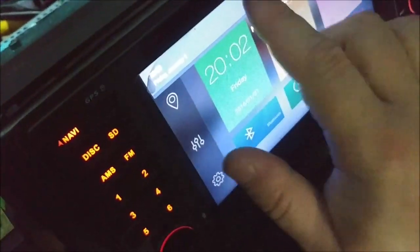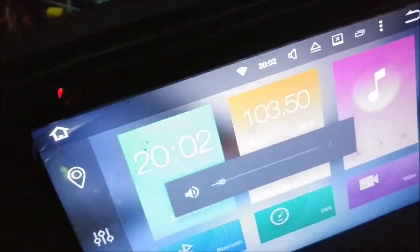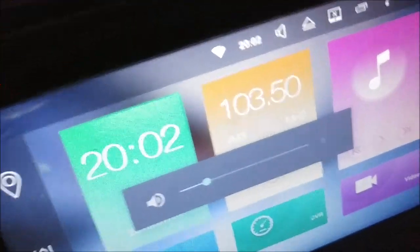What I've been doing is I've been going to settings, steering wheel controls. It's at the bottom of the menu. And you see there, it says press buttons. So as I press buttons, nothing happens, which means the steering wheel controls aren't working. No, but actually, when you're not in this menu, steering wheel controls actually work.